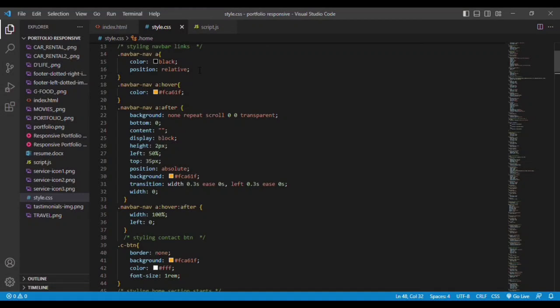Positions are one of the most important CSS functions, like position and then flexbox and grid.